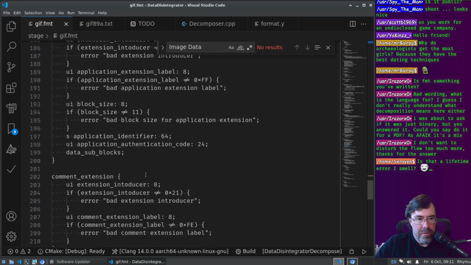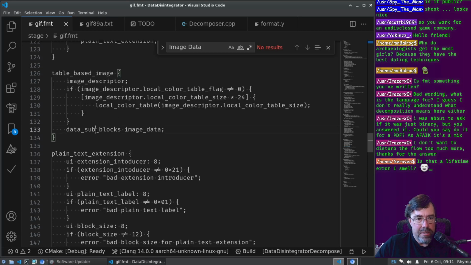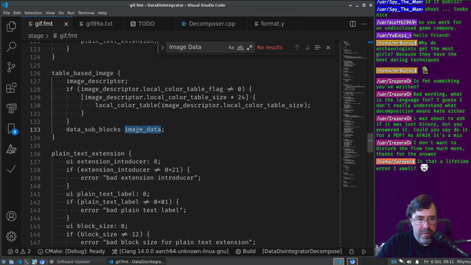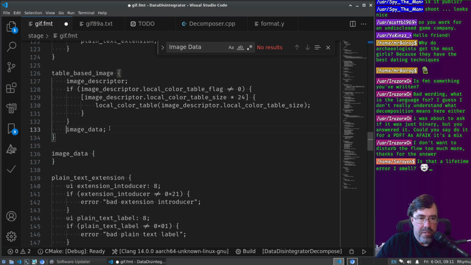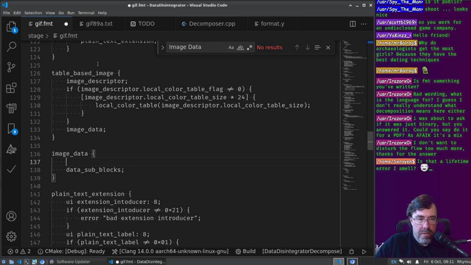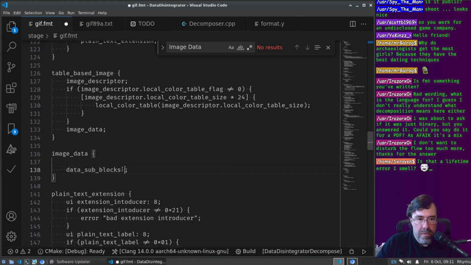So, image data, where are you? It's not data subblocks. It's actually just image data. Oh, well, it sort of is. But we need to have an image data here, which has data subblocks in it. But before the data subblocks, we have an LZW minimum code size, which I'm not going to type.